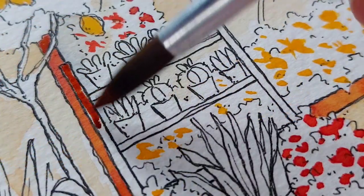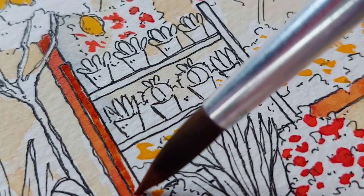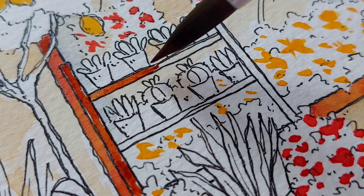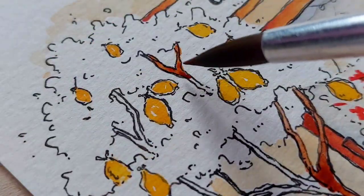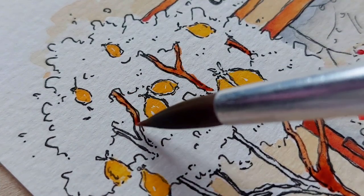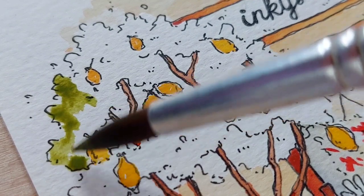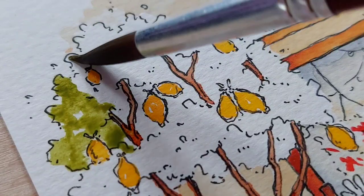Then with burnt umber, I draw the shelf with those flowers, and I forgot to say, I'm using a synthetic round brush. Also, with the same color, I will draw the tree trunk. And now to the first layer of green. I am using olive green for the tree and all the bushy plants. I don't try to cover everything, so there are some white highlights.